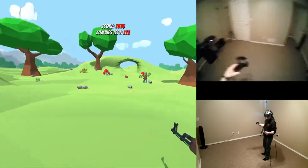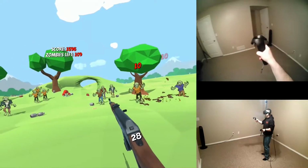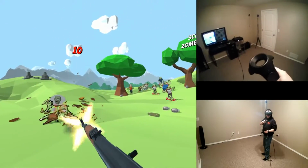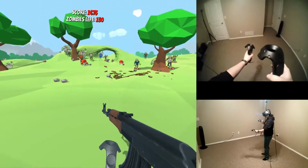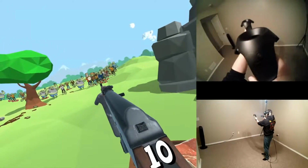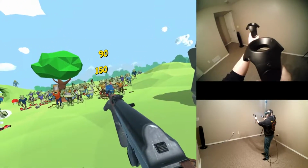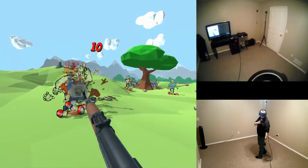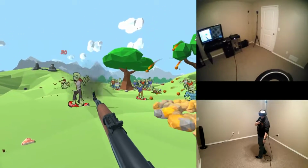Yeah, some games like, what's it called, Onward, are a little bit more detailed with how the weapon mechanics work. So that one, you actually are able to put your other controller in front, grab the front of the weapon, and it'll help you brace, so that when you're looking down the sights, you have more stability control. Not the case in a simple little game like this, but that's one of the reasons why it's so great for beginners. And this game really is a huge time sink.